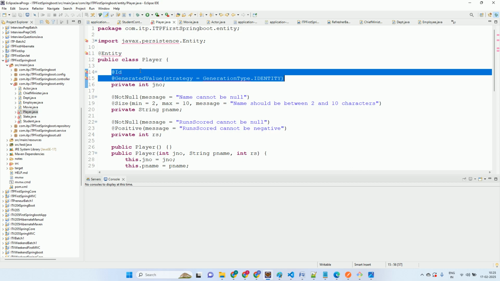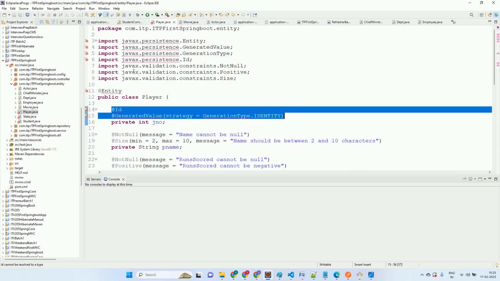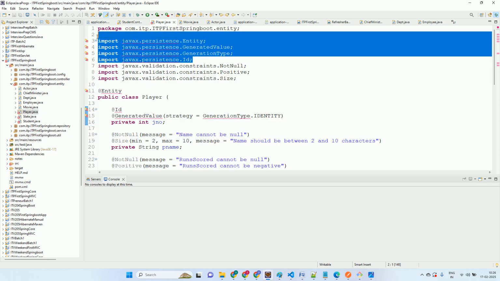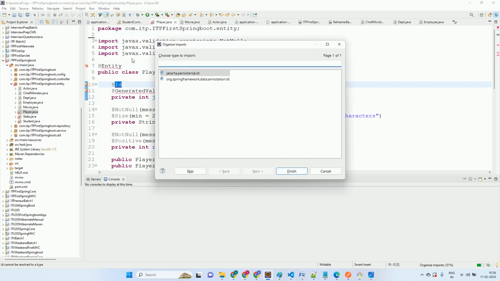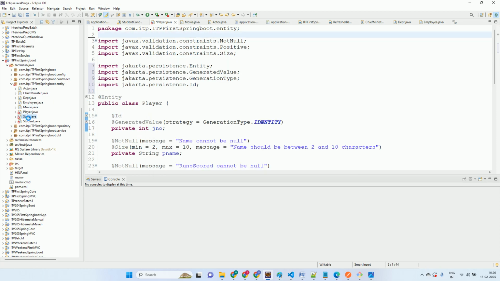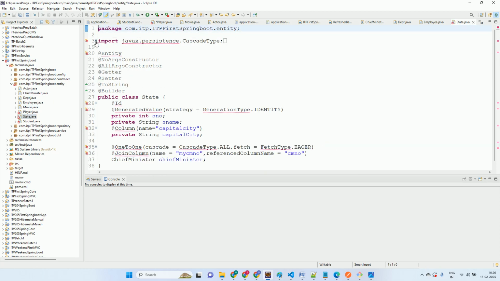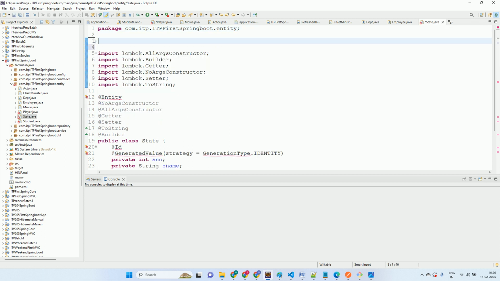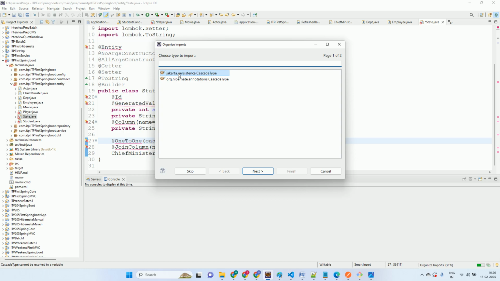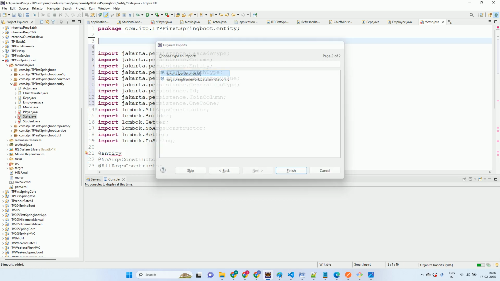Player also, remove all the existing imports that are throwing an error, do a fresh control shift O, take ID from Jakarta, everything. State also. So remove all the existing javax imports, do a control shift O. Cascade type, ID, everything.